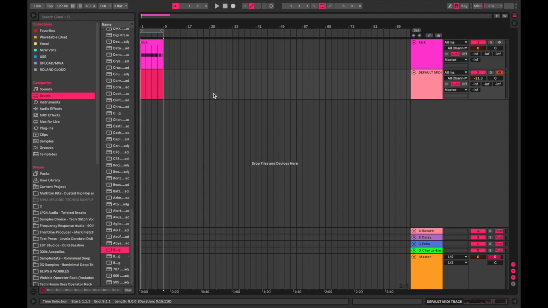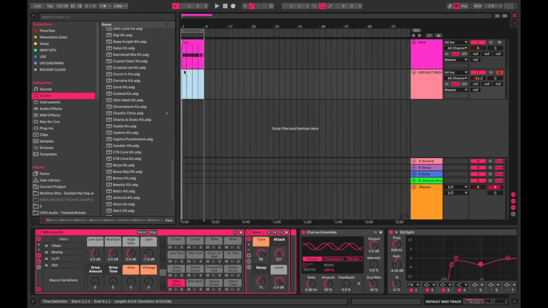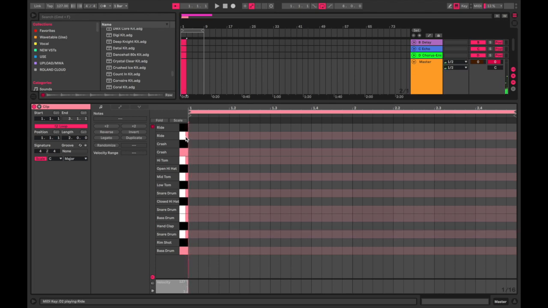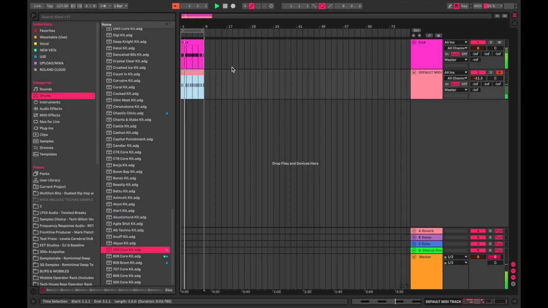And then make a new MIDI track. And then add a clap into here. So put a clap in. Just get a clap. And then yeah, duplicate this clap along. Gonna have a bit of variation here. Can also adjust the velocity a bit just to add like humanized groove to the clap. So I'll make one clap quieter than the rest of them, which will make the other clap stand out a bit more. So that's a nice variation there.